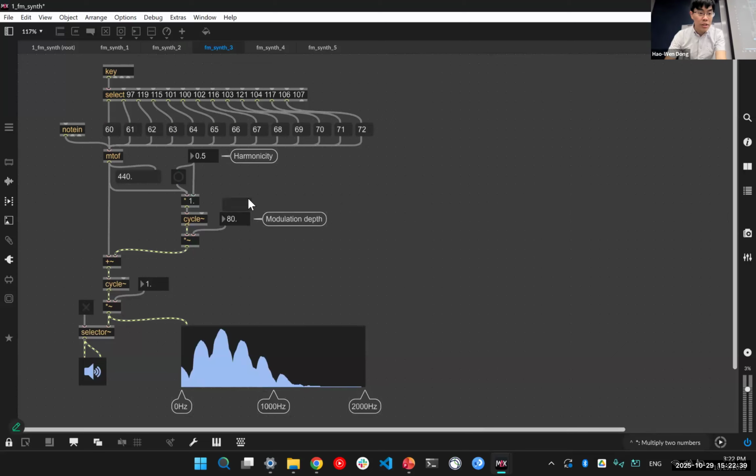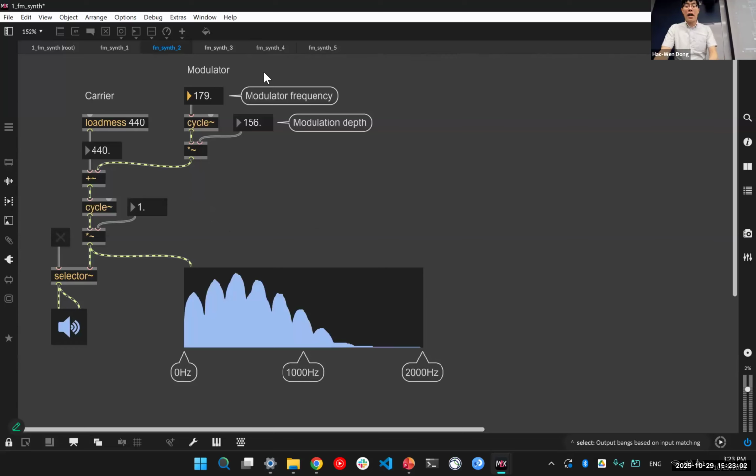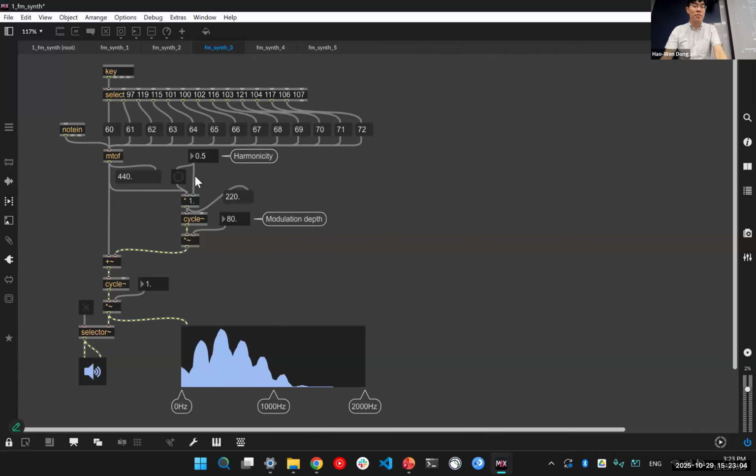This output, we can show it here. So this is the modulator frequency. So let me click it again. Now if I set it to 0.5, meaning that our modulator frequency will always be half the input frequency. So now it becomes input-frequency dependent rather than, in this case, everything being absolute. So that's the beauty of FM synth. Now you can just play with it and try different sounds.